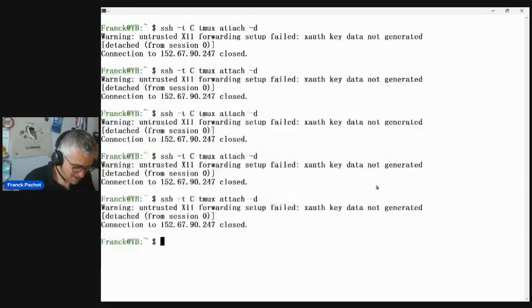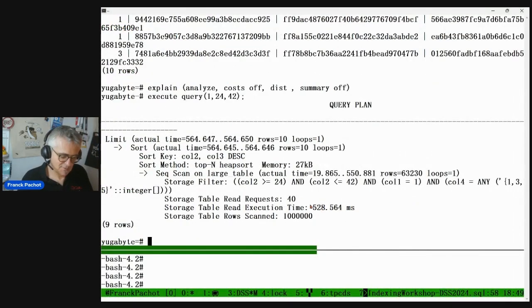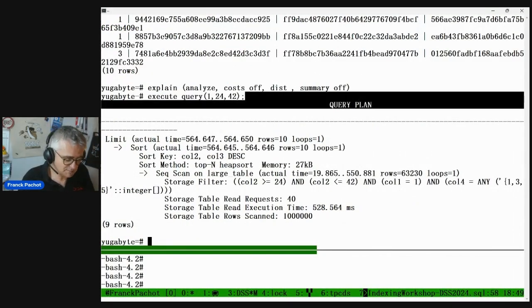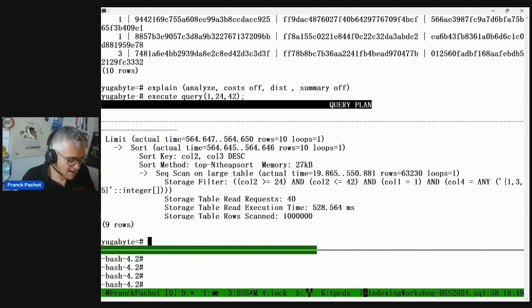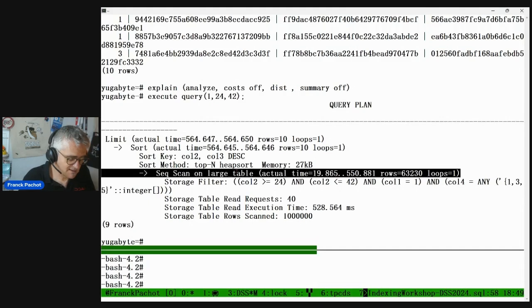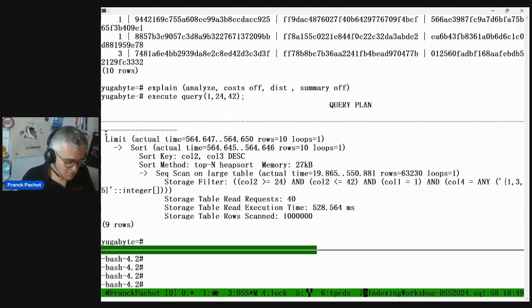I will just make that a bit larger if it fits, because in all cases it doesn't. Okay, so this is my execution plan. And basically what you see, when reading an execution plan, you go to the first most indented child, and you will see that it reads the table.